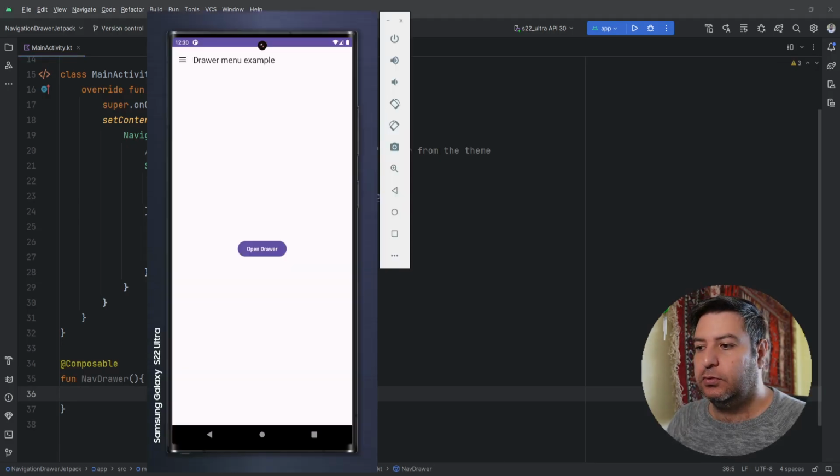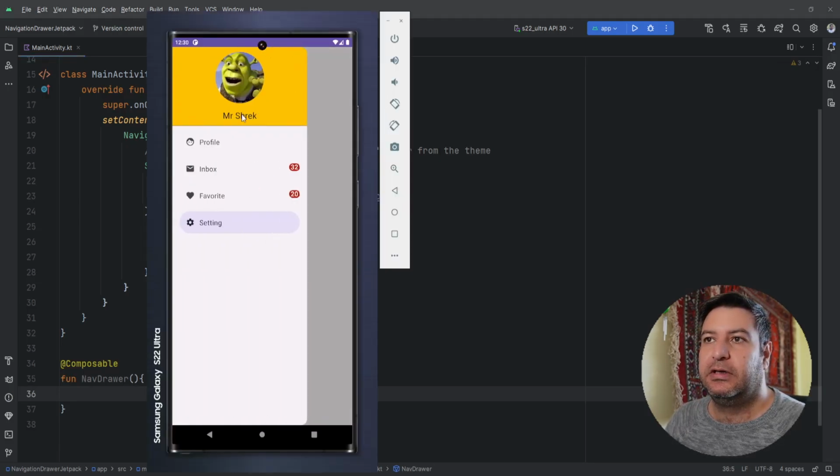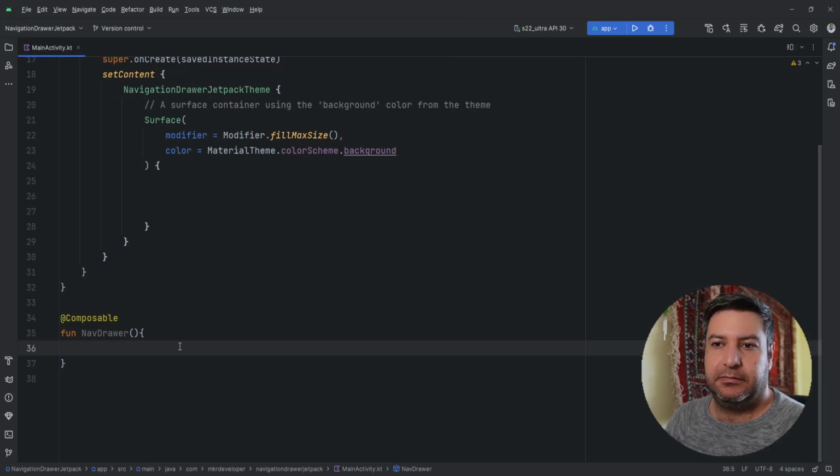As I told you in the example, we are going to have a separated header and some items here. So if you want, you can have let's say two composable functions, one for this and one for this, and it makes your project more clear. But to show you how to make it, I will do all of them here in one screen, because maybe it's better to see it all together in this video.